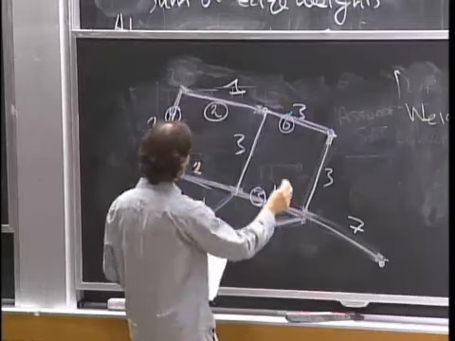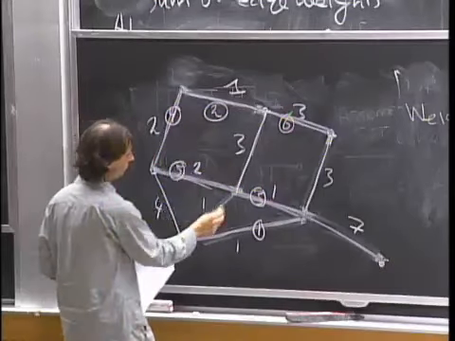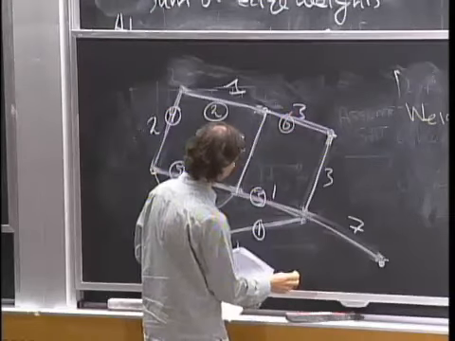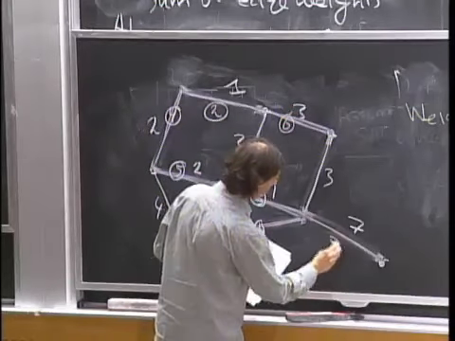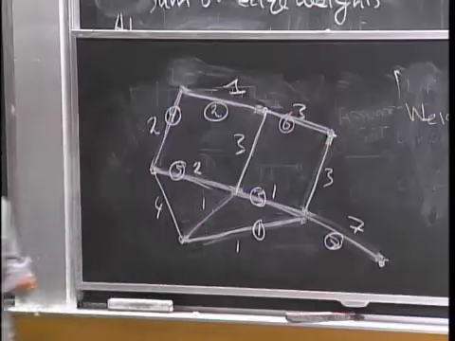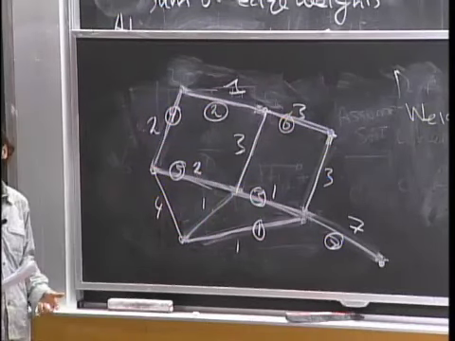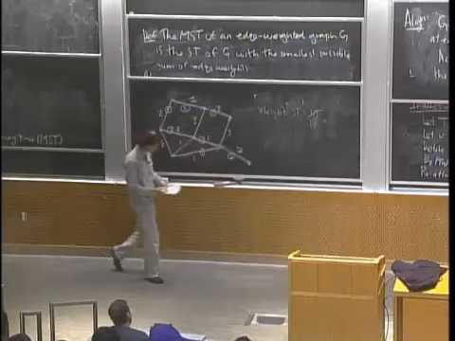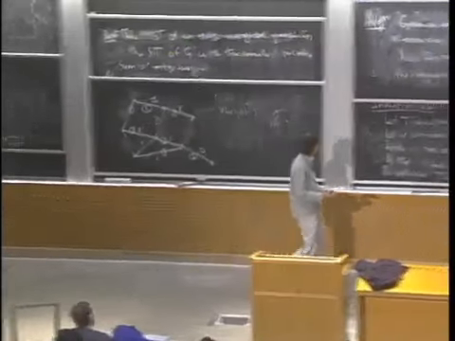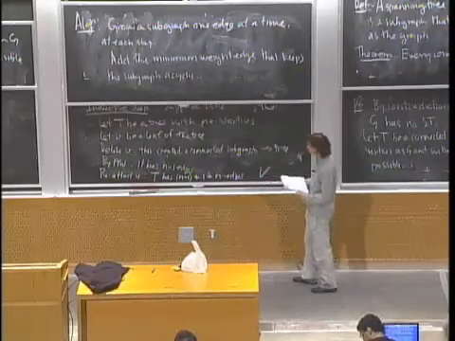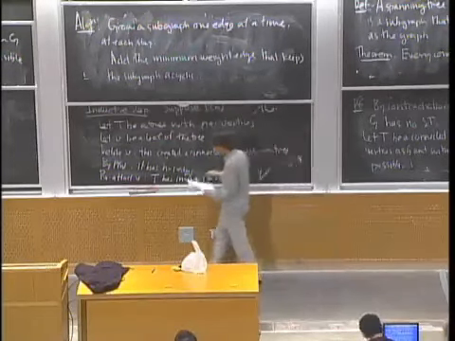And then finally, I can choose none of these, because those would create cycles. But I can choose this one. So this is going to be the seventh one that I add to the whole graph that I construct here and grow in this algorithm. It turns out that this algorithm actually creates for you a minimum spanning tree. And the proof is much more complex than what we have seen before. So that's what we're going to do right now.